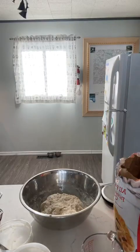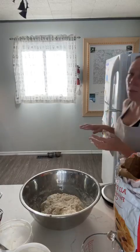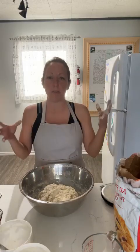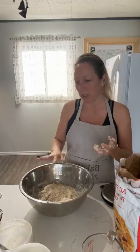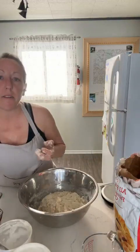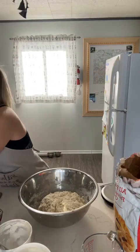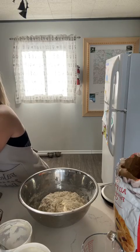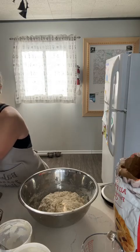LaDonna says, I've made the previous beginner recipe twice now. I had a good ear on only one of the loaves. Is that a scoring issue, or do I have to push more to get these to open, or is it a process issue? 90% of the time, LaDonna, it's a process issue. The essential processes need to be followed. Not need to be, I mean, there's lots of different ways to make sourdough. But if you're following the essential processes effectively, then generally you'll start to have your bread turning out consistently the same way every time.